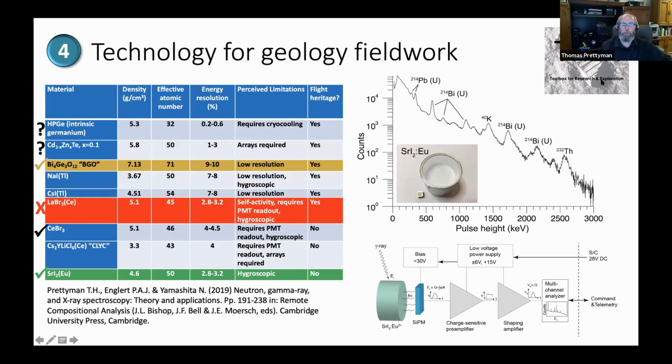When you go to Earth, the cosmic rays go bye-bye. So no cosmic rays, just the radio elements. And so I do not have to worry about using high purity germanium. And so I'll spare you a little bit of grief looking at this complex eye chart table. For field work, we don't need germanium. We don't need any fancy new technologies.